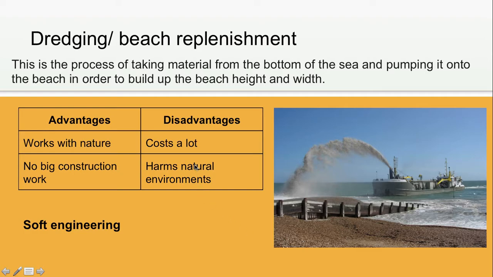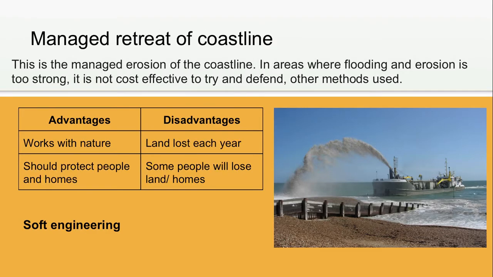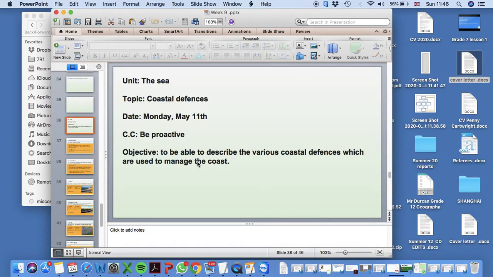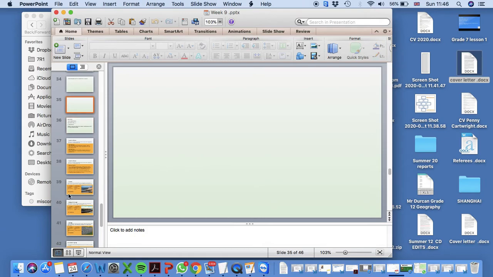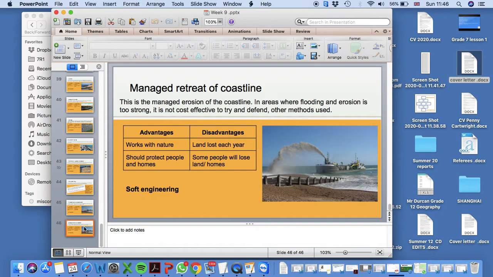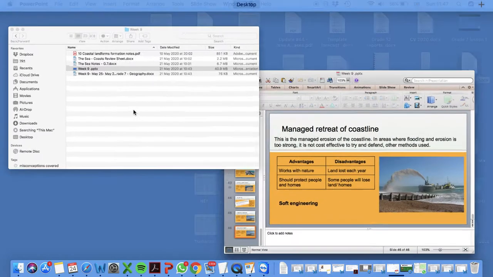It kind of harms the natural ecosystem, really. But yeah, managed retreat. That would be an example of where you let one area be for nature to take its course and other areas not. As I said, there might be afforestation, planting trees, etc.